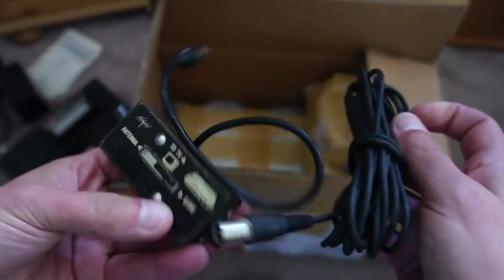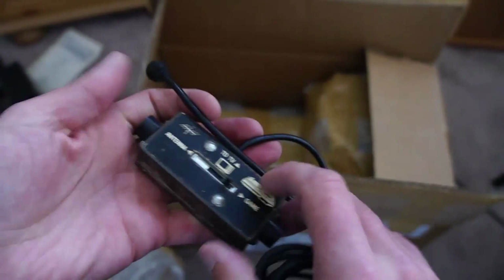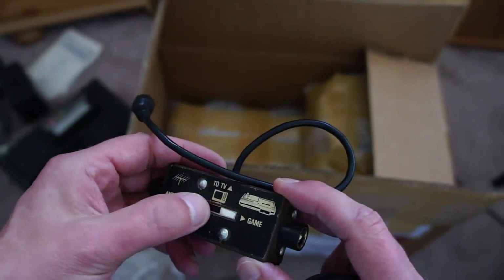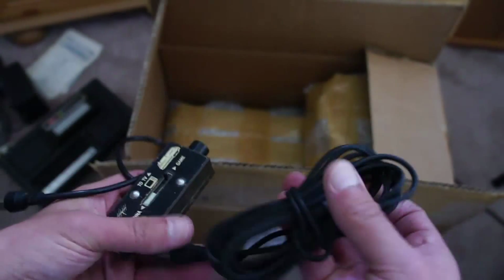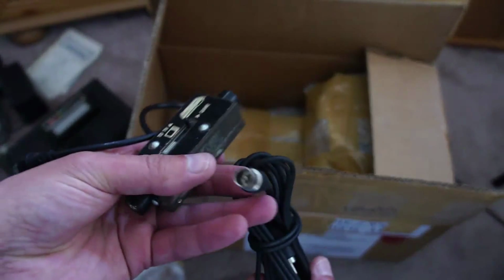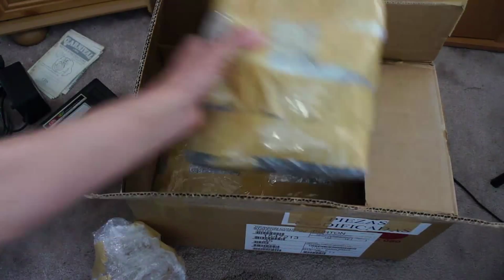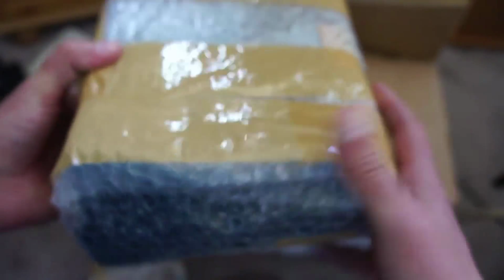Oops, I better not get rid of this. What the hell's this? Right. Okay, this has seen better days. TV game. Right, that's obviously the connector, so it's your standard RF thing. I don't know if there's any other thing you can buy for it. Right, what the bloody hell is this? Oh, wait a minute, I think I know what this is.